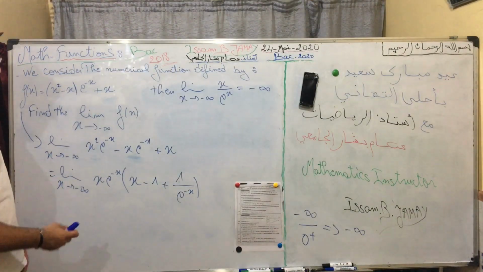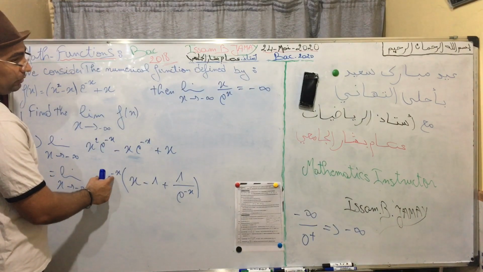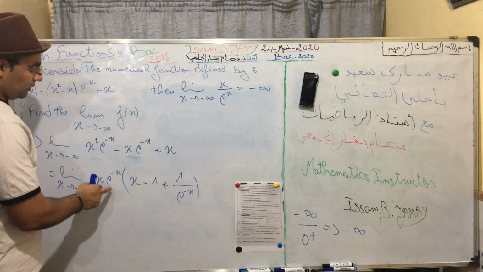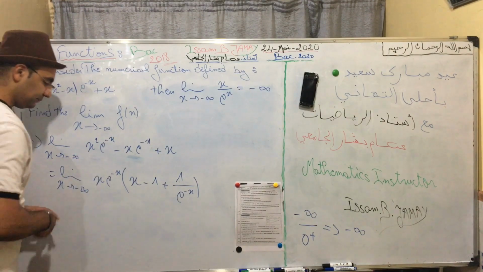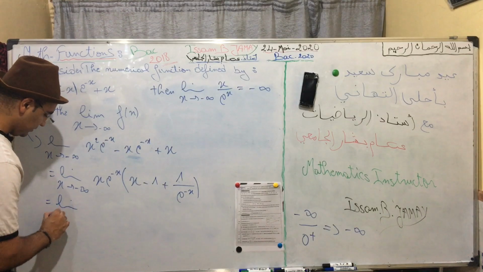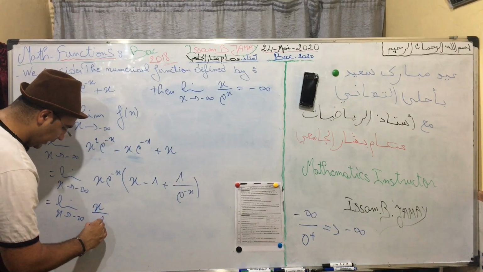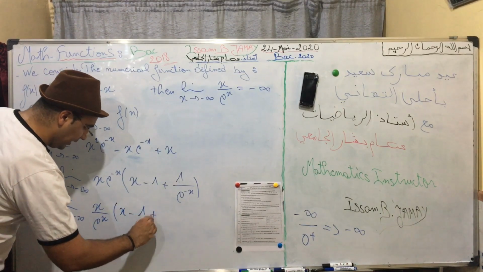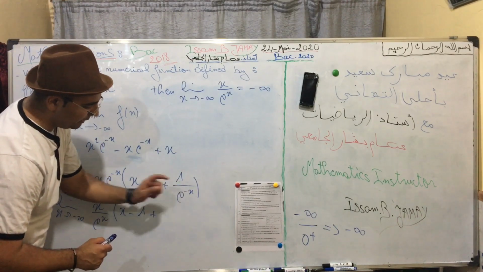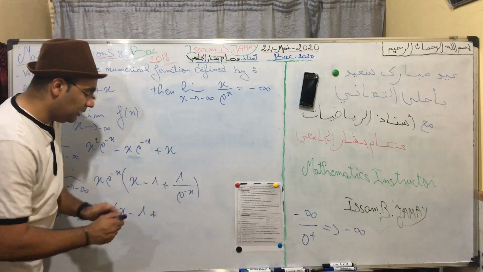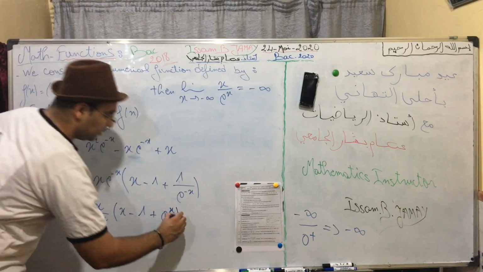As the last step, we have here a minus sign in our exponent. So as I said, whenever we have a minus sign, it turns to its inverse and we change the sign. So it's going to be the limit when x goes to minus infinity of x divided by exponential x, multiplied by x minus 1 plus. And the same thing will happen to this expression. We have here 1 divided by exponential minus x. When it turns to its inverse, it's going to be exponential x. Good. So here we will know the answer.